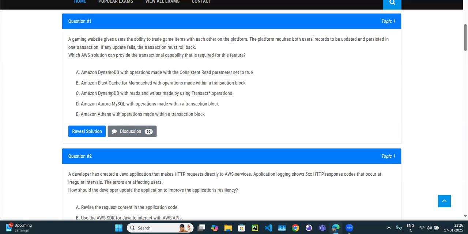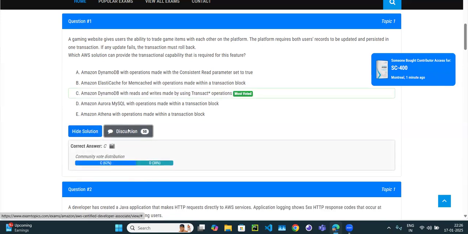So C is the correct answer, and both options perform ACID properties anyhow. If both transactions run fine, then it's updated; otherwise, if any transaction fails, it will be rolled back. So C will be the correct answer.